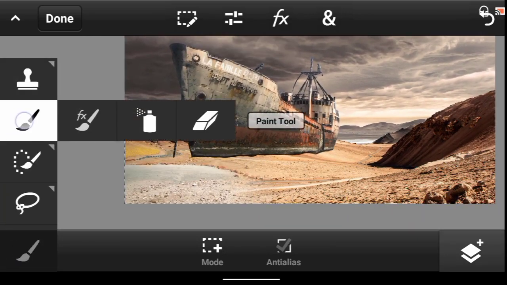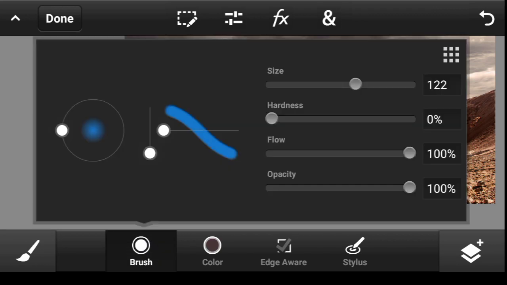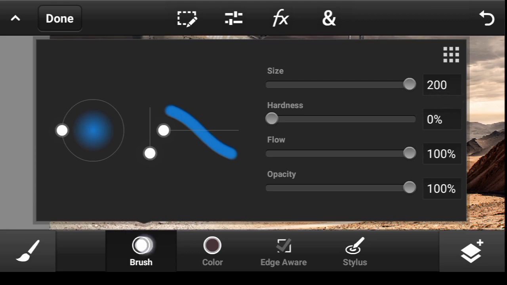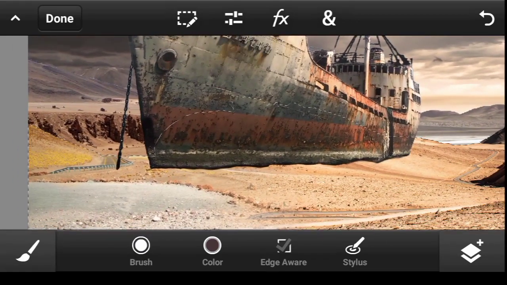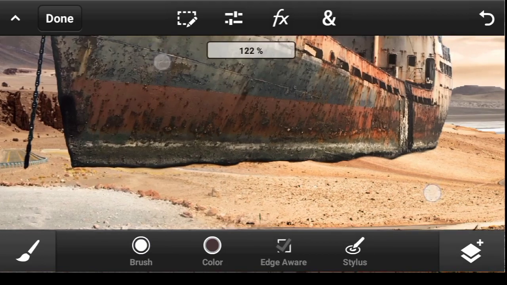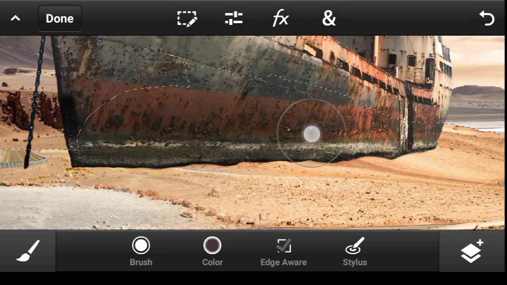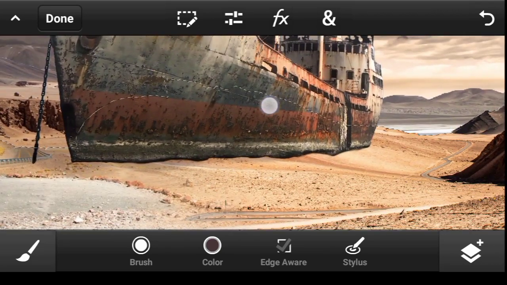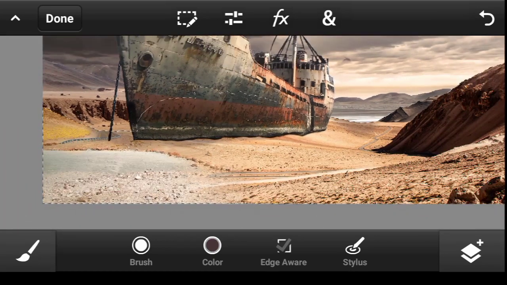So pick up the pen tool. This time I'm going to take the size a bit to the top, all the way to the top. So what you want to do, you want to take down this opacity. So yeah, and just start small like so, and just start small at this point. You can take your time while drawing this. Just brush.